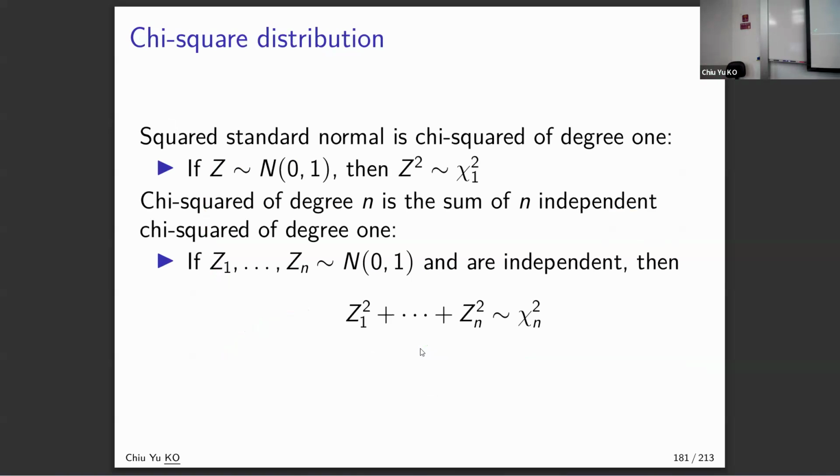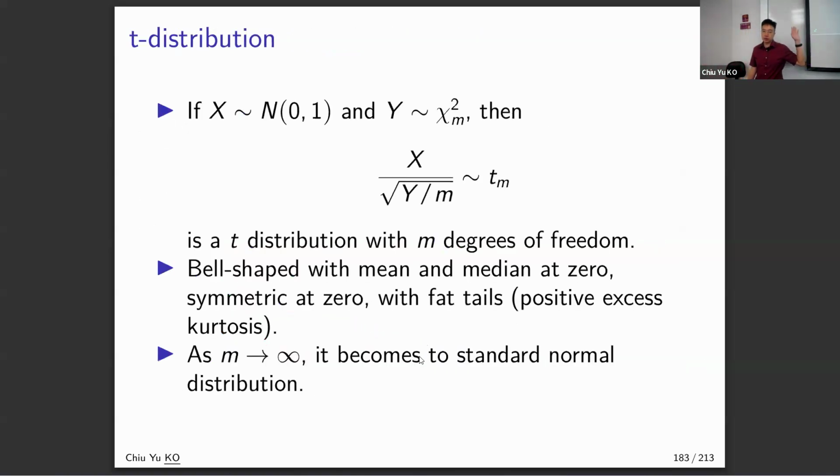We'll come back later. Another thing that will come back later is the T distribution, called the student T, actually. Later you will understand why they call it student T. But T is a rather funny thing. You notice this is very weird. It's like a fraction, and the numerator is a standard normal, the bell. The bottom is even funnier: you draw M standard normals, each of them is squared and summed, that's a chi-square. You divide it by M, how many of them you drew, and take a square root. Very weird thing.